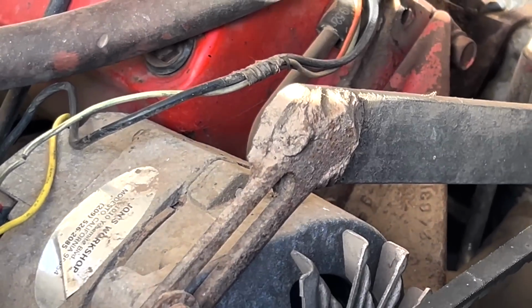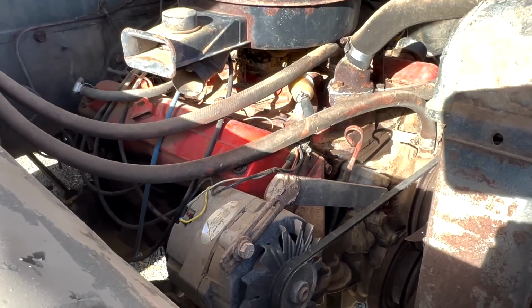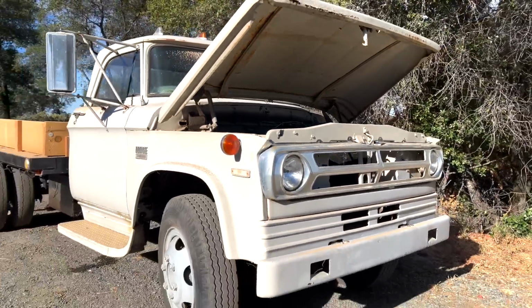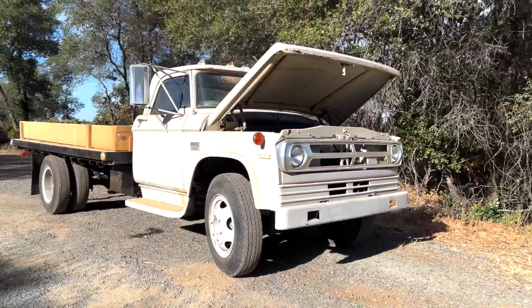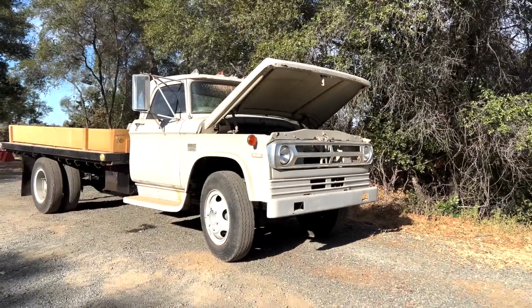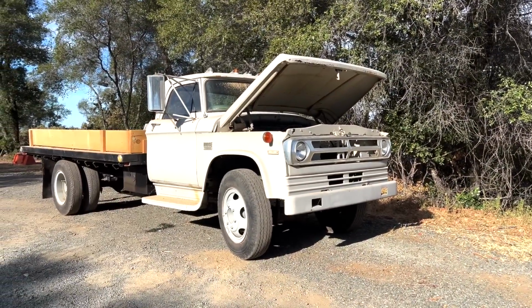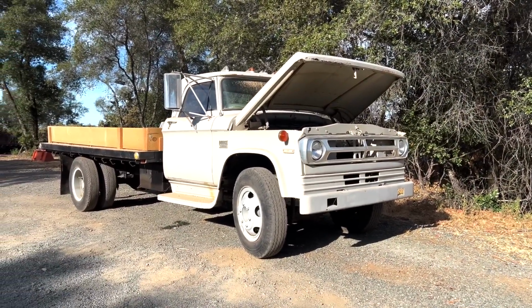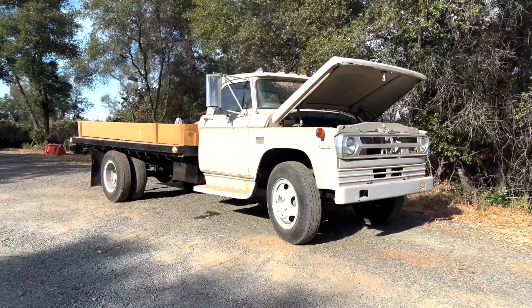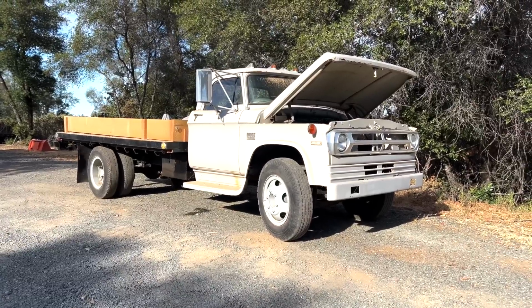Look at that custom. I'm not completely against the idea of putting a Cummins in this. It's not very practical size-wise. You either need to stretch your front clip or put a tunnel in the firewall. As soon as you start doing metal work and custom stuff, it eats up the time big time. Also, budget-wise, trying to source another Cummins and all that stuff.